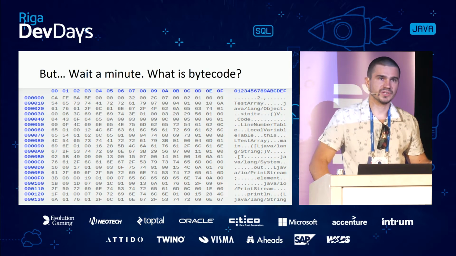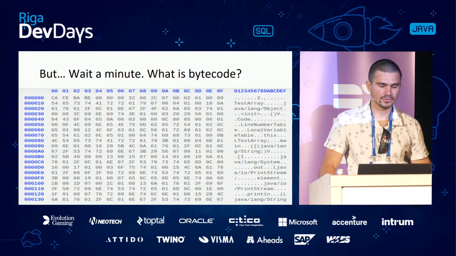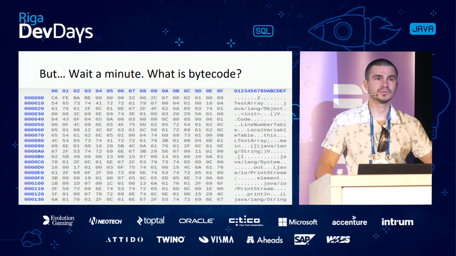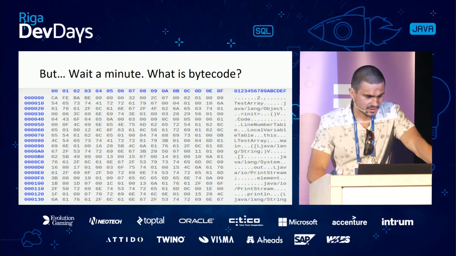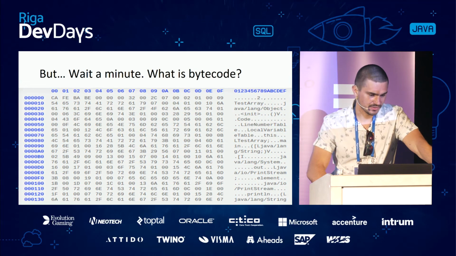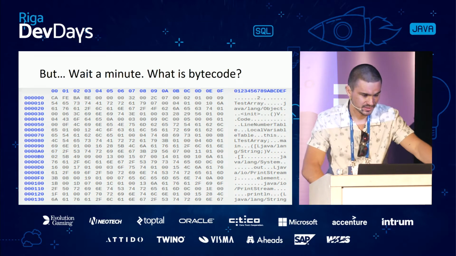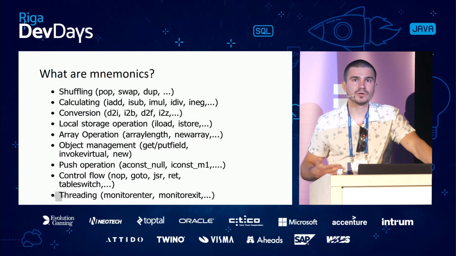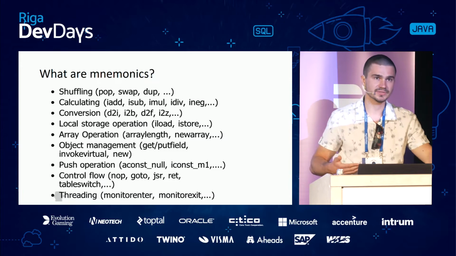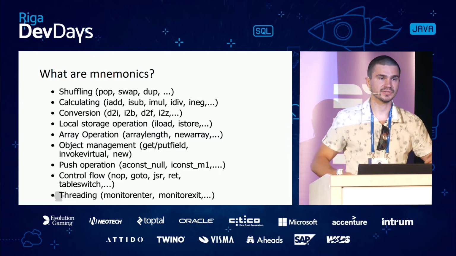To those who don't know what bytecode is, it's a result of compilation of Java code or Kotlin code or Scala code. So it's an intermediate representation which can be executed on a virtual machine, the Java Virtual Machine. And we have a lot of bytecodes. You can see them on this slide. It's not so trivial to understand them because we have just hexadecimal symbols here. For more readability, we have this concept of mnemonics. So mnemonics are mappings between bytecodes and their actual meaning.